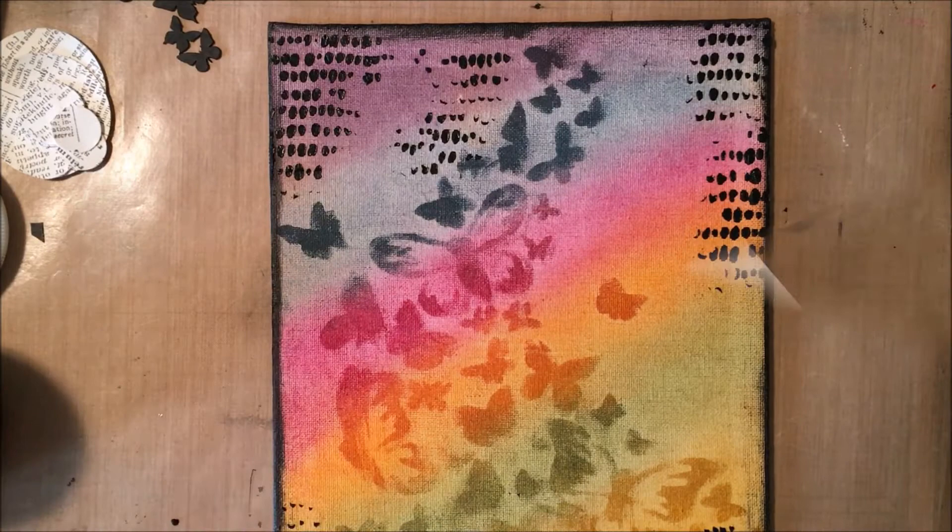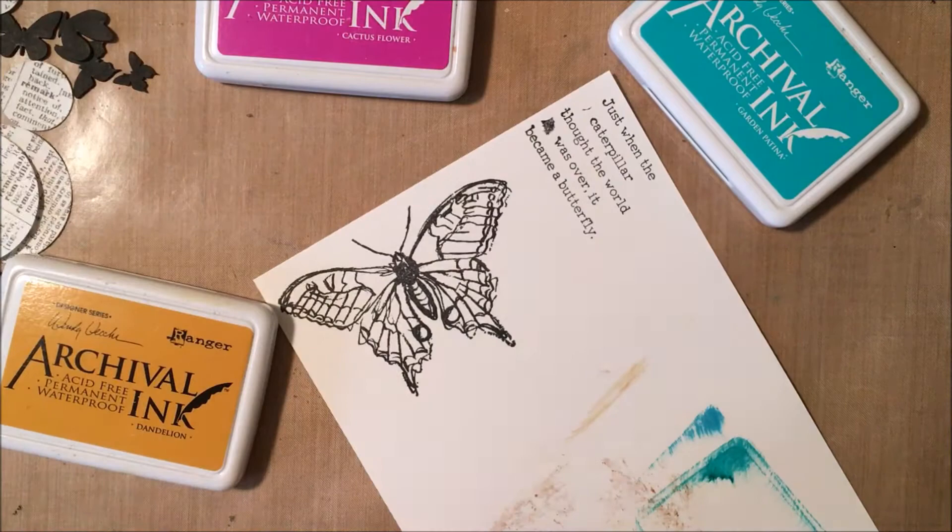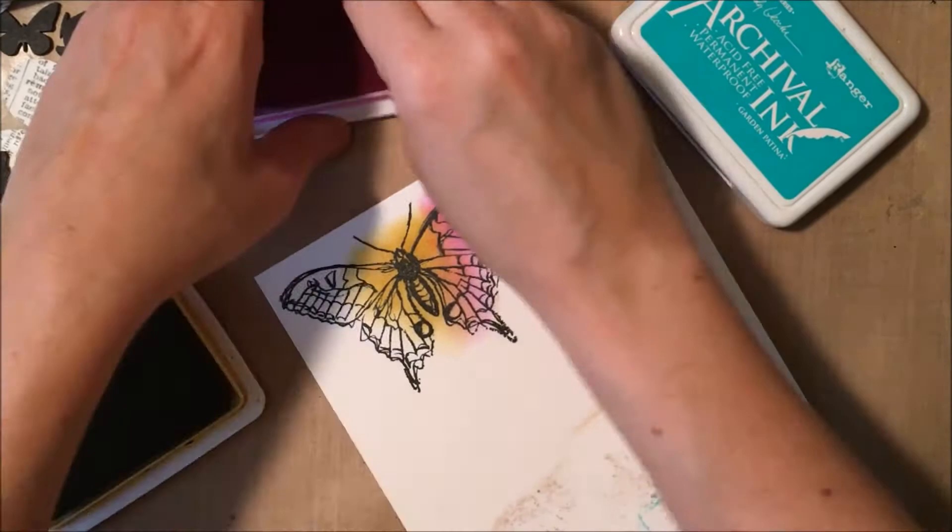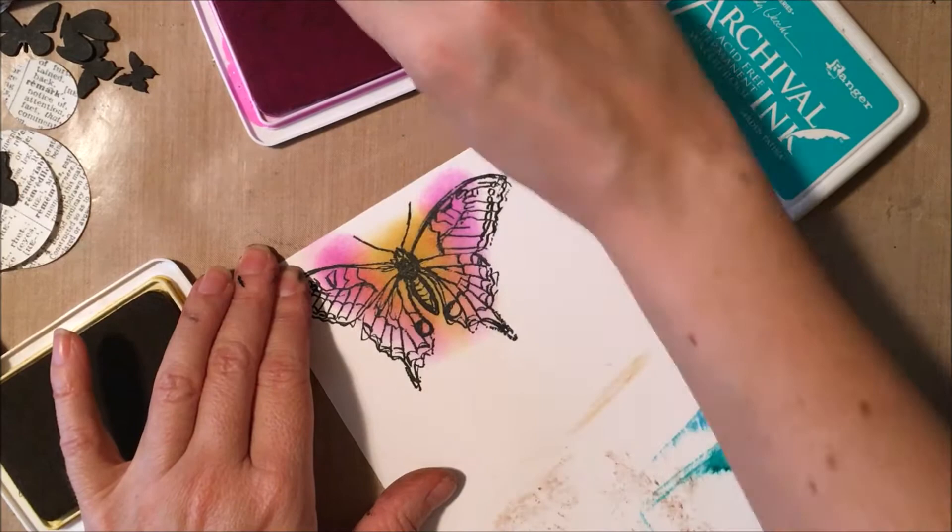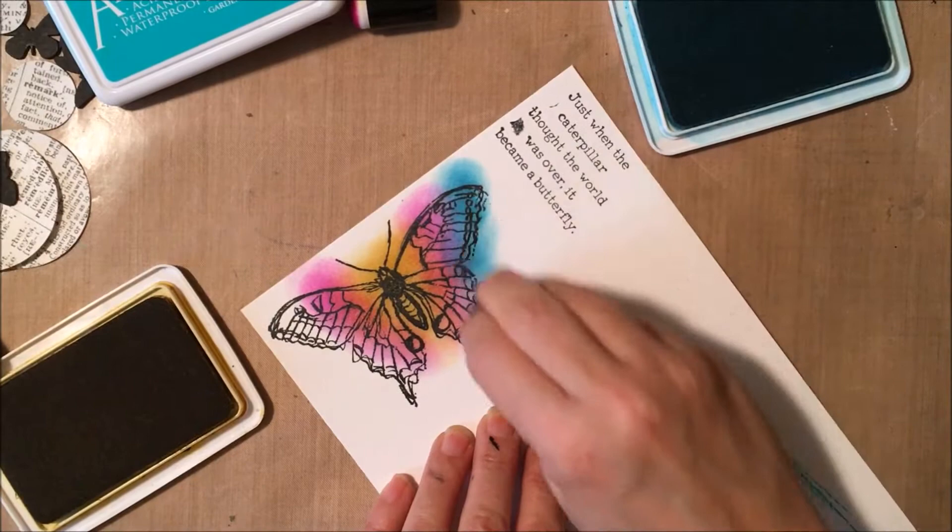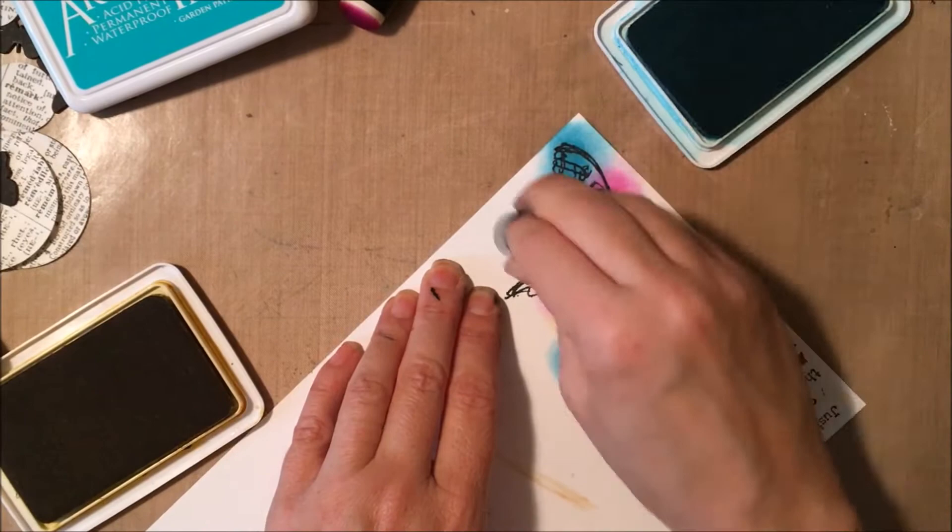So here is my Dina Wakeley butterfly. It's a lot larger than the original one that I had and I'm just going to use some finger daubers and my Wendy Vecchi archival inks to color it in very quickly. I'm going to cut the butterfly out so it doesn't matter if I go outside of the lines. And you can see if you blend with your archival inks right after you put them down you can get some great blending. So you can see just a little bit of orange that's created from my yellow and my pink, and then my blue and pink gives me a little bit of purple on the wings of the butterfly. And so I'm just going to color that in.